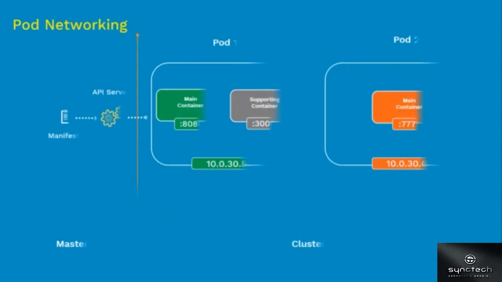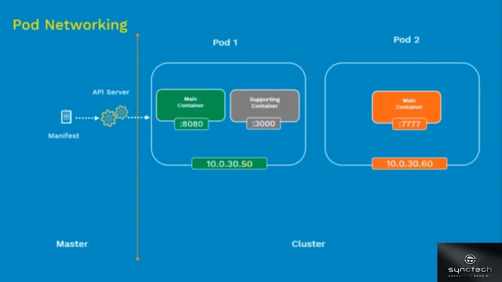As you can see in this diagram, we have 2 pods, pod 1 and pod 2, which are running on a worker node inside the cluster. Pod 1 has 2 containers and pod 2 has just 1 container. For simplicity, I did not show the node and the cluster explicitly in this diagram. If you observe this diagram, you will notice something new. If your answer is pod IP address, then you're right.